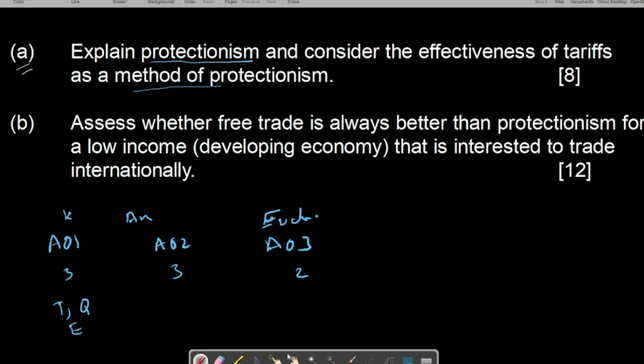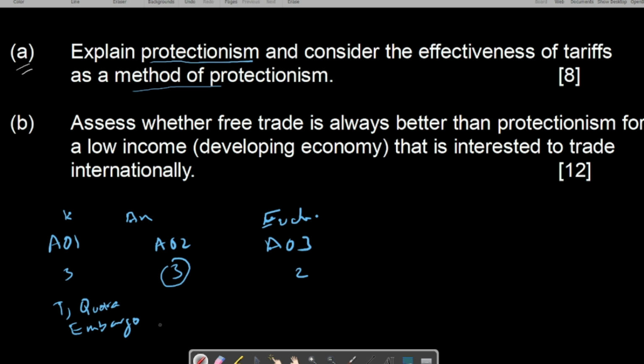There are other methods as well, but you need not explain all of them, because for 3 marks you should write a little bit about these policies. So a tariff is a form of tax that is imposed on imported goods to make them expensive, so the volume of imports will decrease. And a quota is basically the physical limitation that is imposed on the quantity of goods that can be imported into the country. Then an embargo is a 100% ban on import of a certain product. So these are basically the knowledge points of this question, and now you have to move to the analysis part.